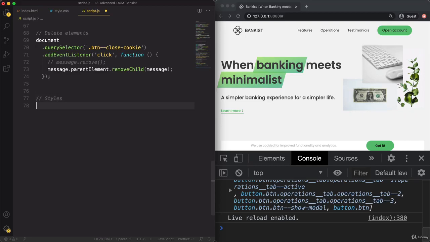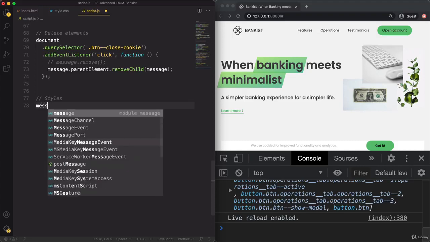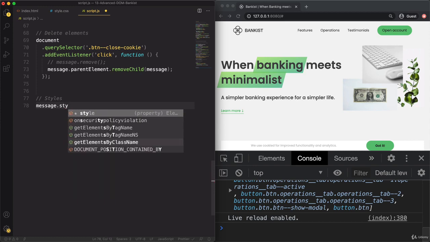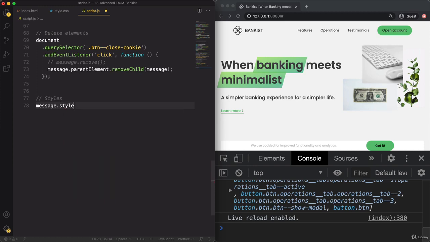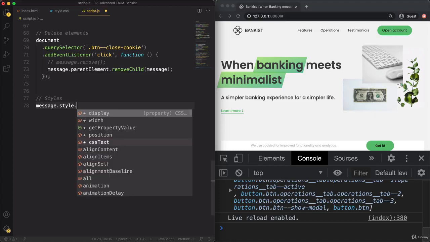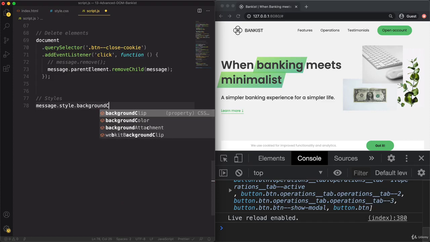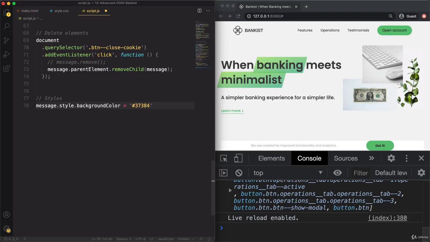And we already set CSS styles before, but there are still some more things to learn. But first, let's go back to the basics. So to set a style on an element, we get the element, dot style, and then dot the property name. And remember, this will have to use the camel case version. So backgroundColor, and then a string with the value. And so here the color that I want is this one. So it's this kind of dark blue.